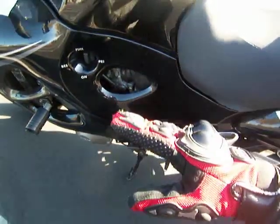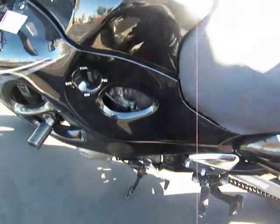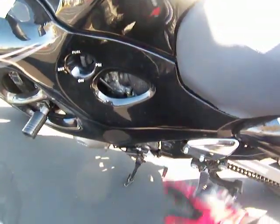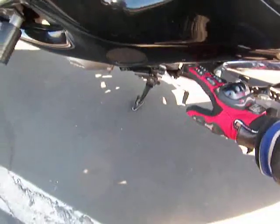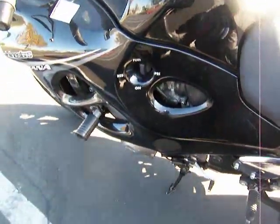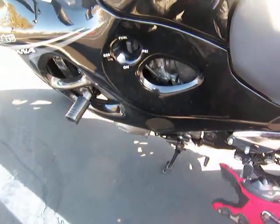Then you kick up again and you're in 3rd. Then you kick up again and you're in 4th. And then let's say you're coming to a stop, which we're going to show you when we go out on the streets here. You kick downward and you go 3, 2, 1 like that. So you're always shifting up and down the ladder. So once you got that, it's pretty much easy.